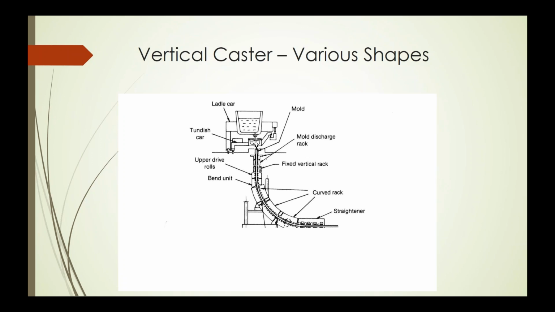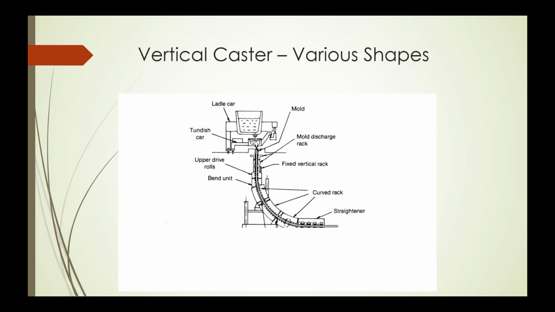And all the while during this processing, where the curvature and putting it in a horizontal plane, you could be moving it into a slightly different shape. That's what all those rolls and curved racks are for. Then you have a straightener. In other words, you want it to come out straight. You don't want it to be curved or have camber or anything.